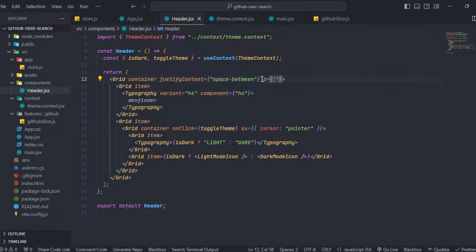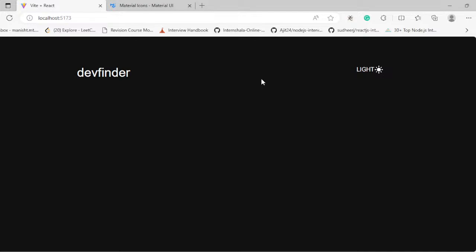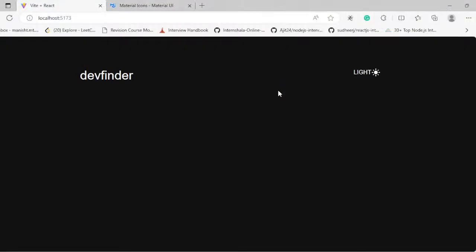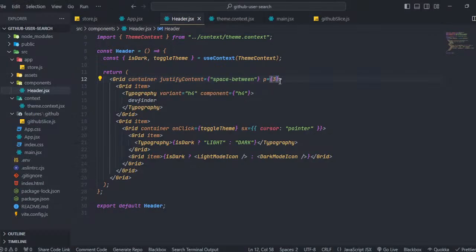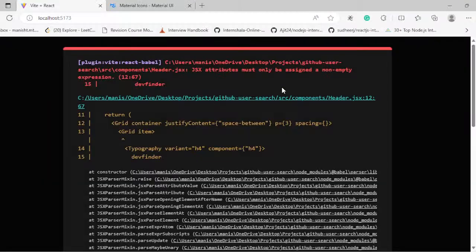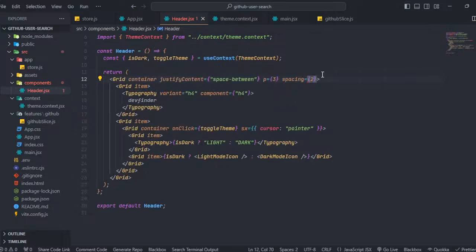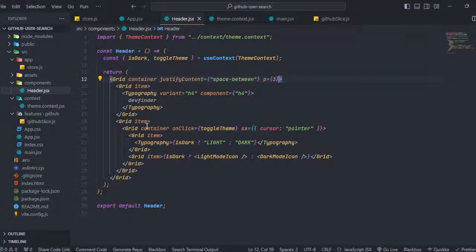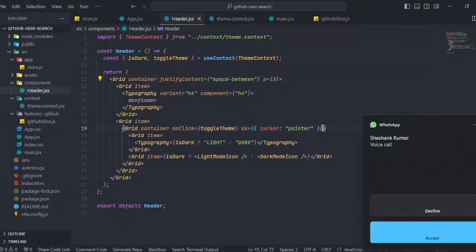The padding will be three. I will pass one spacing. Okay. But spacing is not required, I think so. It won't make any effect. Now I need to go to this container.